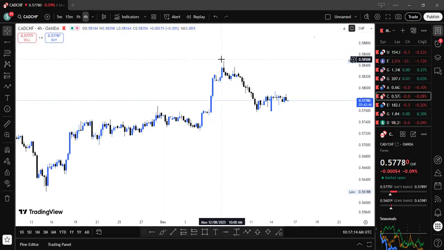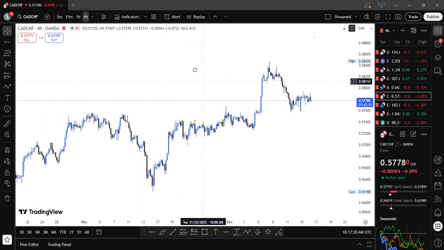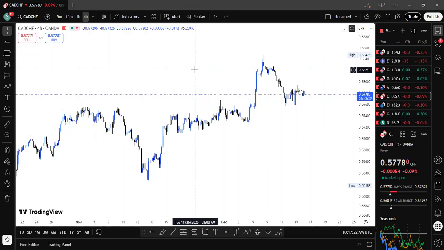So you are going to see if the market is in an uptrend, a downtrend, or a range market. And I've told you that if the market is in an uptrend, all we are looking for in the market is to look for a buying opportunity. If the market is in a downtrend, we are looking for selling opportunity. If the market is in a range, we try to stay out of the market or look for opportunity in other markets. All right. So let's just get into it now.